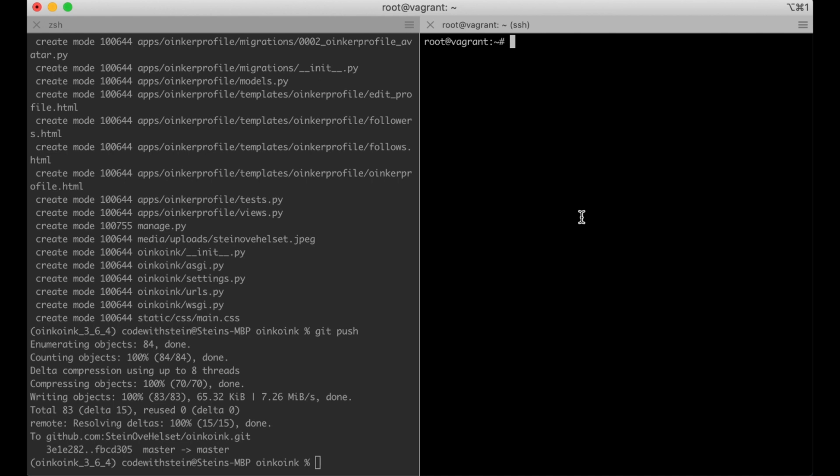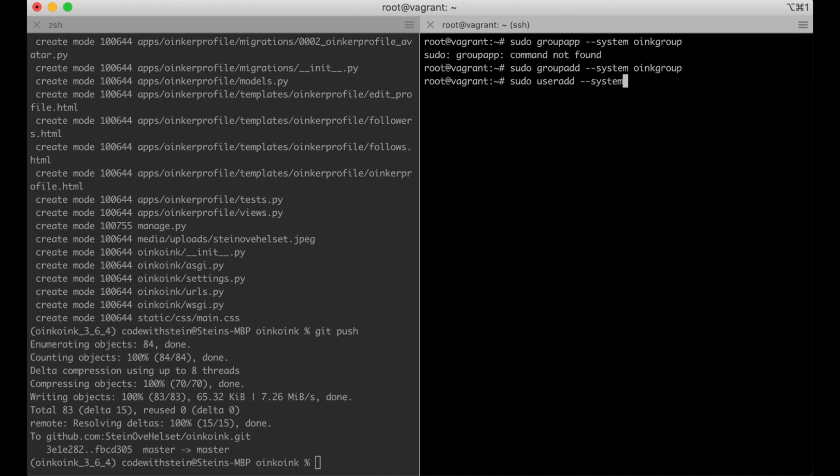I will begin by creating a user group and a user. sudo groupadd --system oinkgroup, and then sudo useradd --system --gid oinkgroup --shell /bin/bash --home /oinkroot oinkuser.